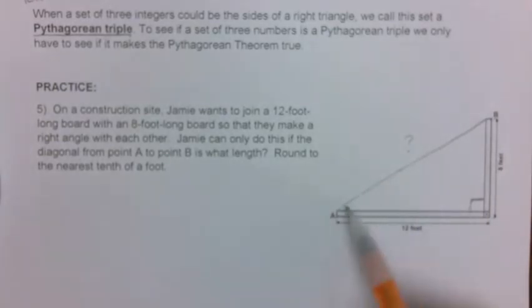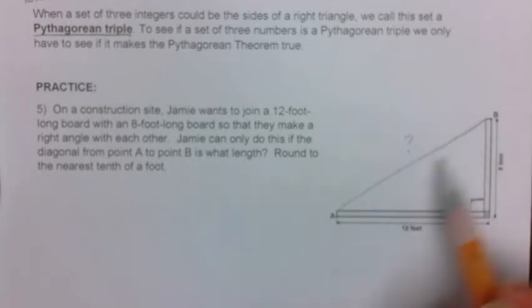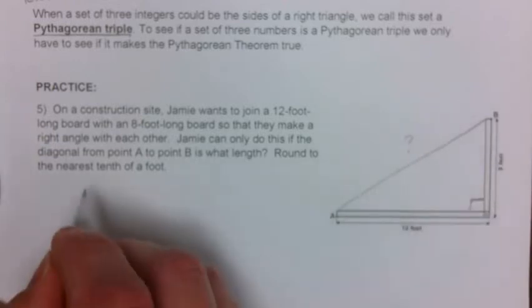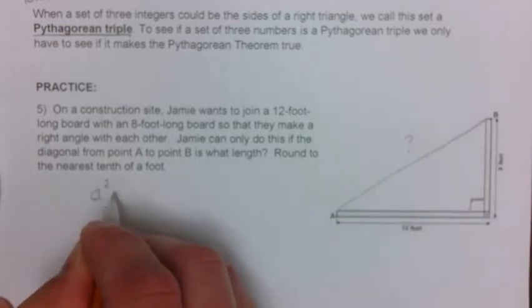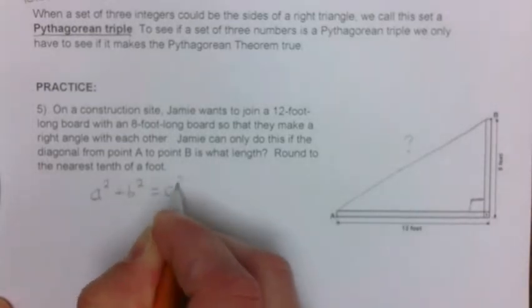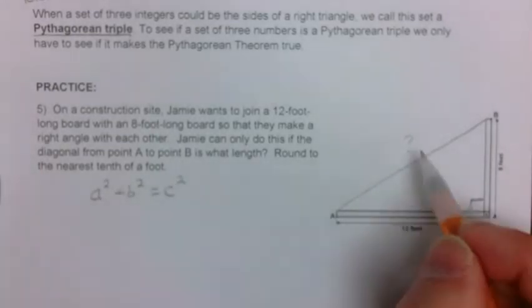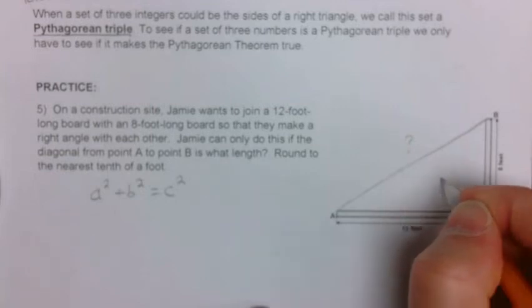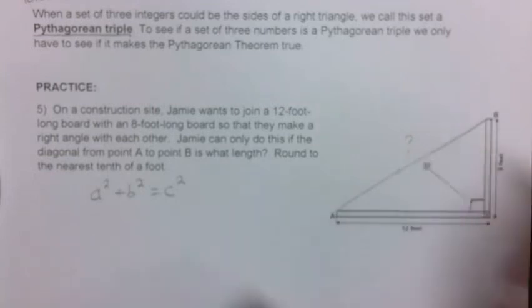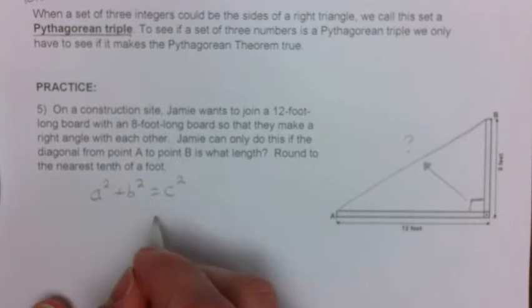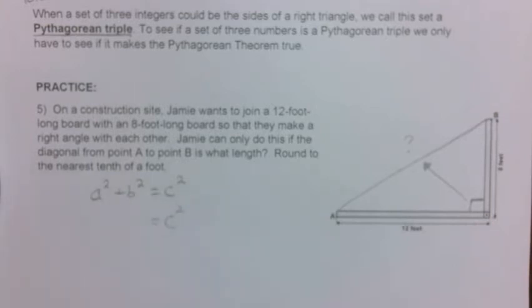All right, so by drawing in that diagonal, we see that we have created a right triangle here. In order to figure out the value of this missing side, I'm going to have to use the Pythagorean theorem. A squared plus b squared equals c squared. Now, this side here that's missing is across from the right angle, which means that it has to be the hypotenuse. So I'm looking for the value of c in my equation here. I know the values of a and b then. Those are the two legs, 12 and 8.